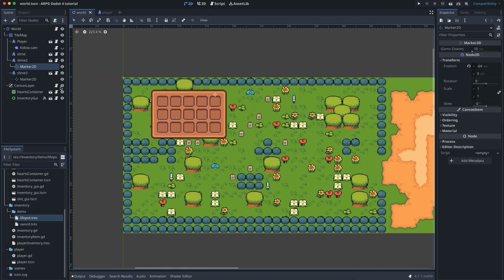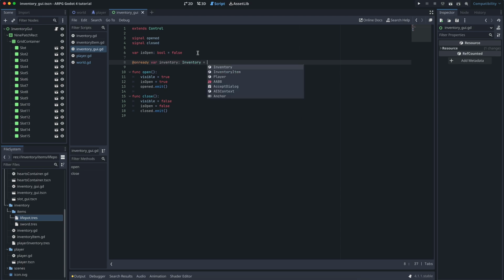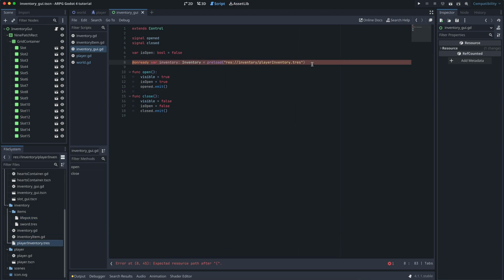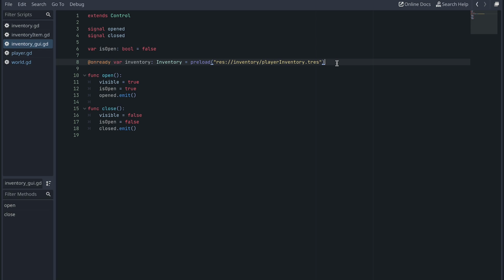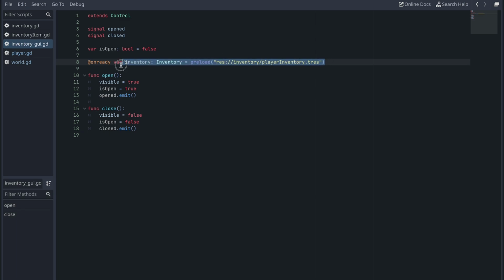Now, let's open up the inventory GUI scene and look at the script. Here, we add an onReady variable and preload the player inventory here. And this is one very smart thing we can do with resources. We can load them and add them several places, like both in the player scene and the GUI here. But we really just have one single resource that is only loaded once, so we can share it between nodes like this.